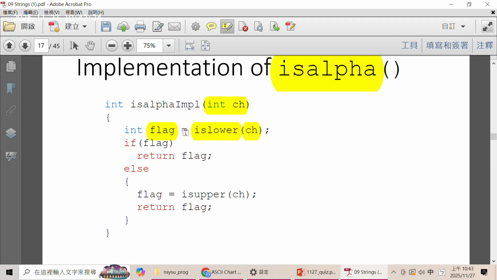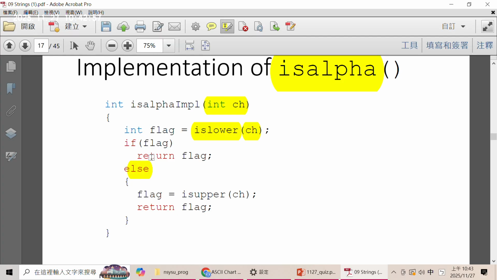Then if flag is a non-zero value, we will go to the if part, and the if part will directly return flag. However, if flag is 0, then we need to proceed to the else part.